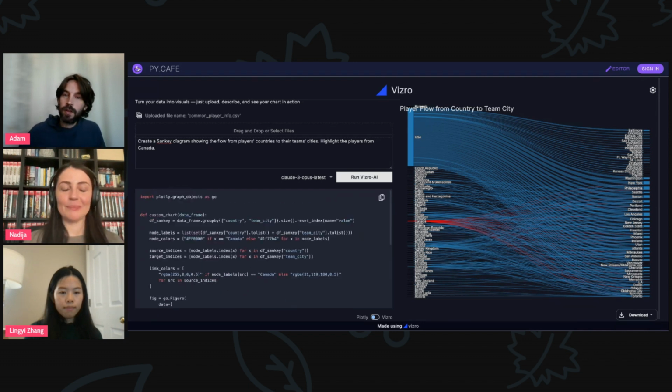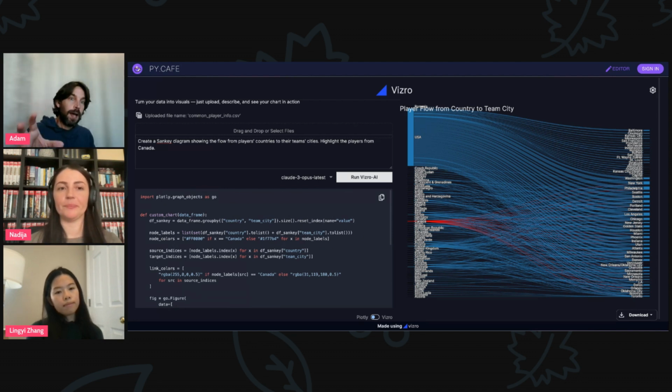All right, so we saw two examples, one with OpenAI and one with Anthropic. But in those two examples, you actually told the AI what graphs you want because you, Nadija, I'm assuming you're an expert data visualization person. You know your stuff. But what if I'm a beginner and I'm not sure what graph to create? Can we see an example of that?